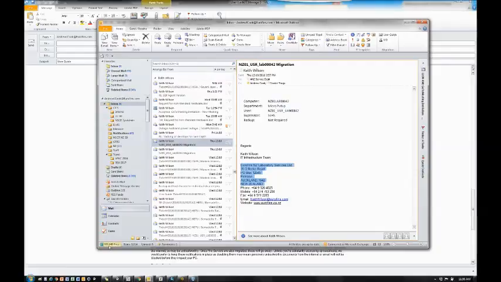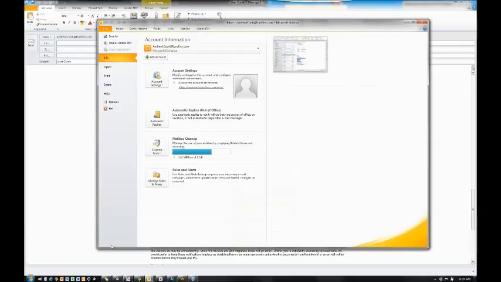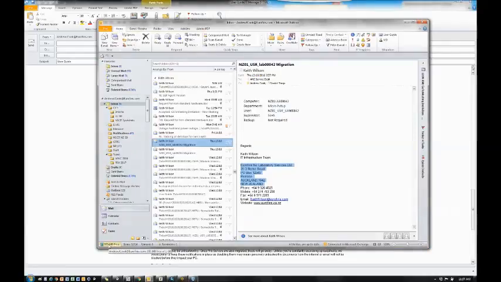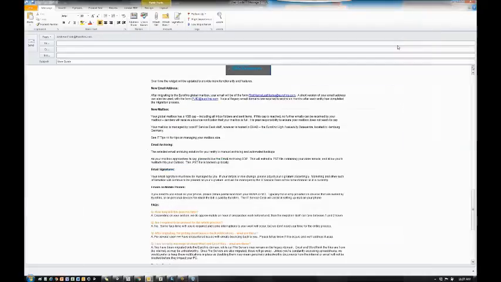bottom of your screen. Now, if you don't have this on your Outlook, well, I don't have to spend too much time explaining. You just right-click on the bottom and you click on Quota Information. That'll tell you how much free space you've got on your mailbox. As it gets closer to being full, it goes yellow, then it goes red. You will get emails also from Microsoft saying your mailbox is nearly full, you need to do something about it. So there are quite a few tools that you can use to keep your mailbox empty. We have a tip on there to show a few ways to do it.